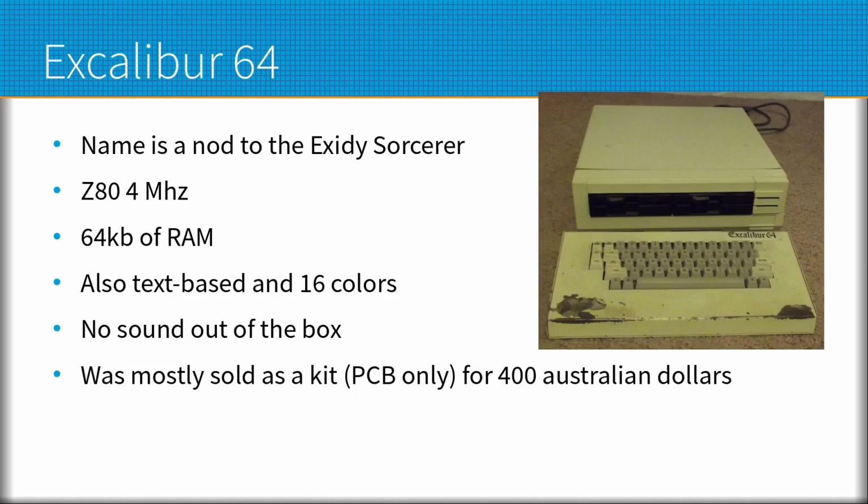The upside, unlike the Exidy Sorcerer, is that we do get colors, 16 colors in fact, and a lot more memory, so 64 kilobytes of RAM. But unfortunately, it is still business oriented, so it is still text based. There is still no sound, not even through the cassette port, I believe. And yeah, it was just very primitive, which is unfortunate.